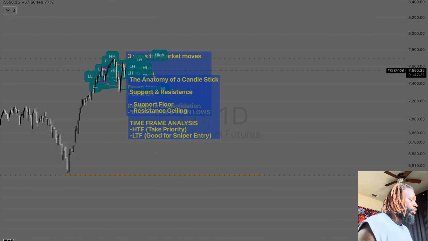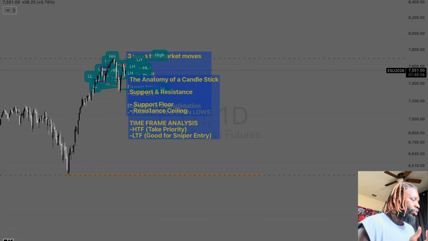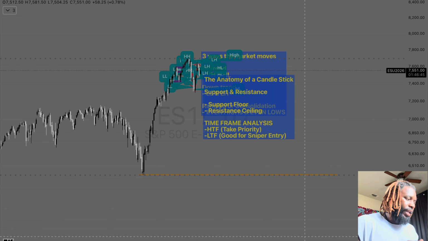And this is going to be important because now when we start talking about entry models and your strategy, it's good to know structure, but you want to pair that with overall price movement. The reason why is because you want to go with the direction that price is moving. You don't want to go against price. You want to go with price, right? And then going into the lower time frames allows you to find the smaller pullbacks for good entries. That makes sense?